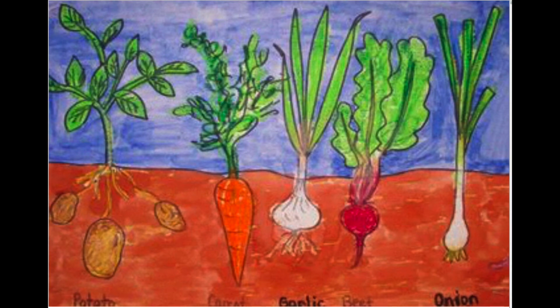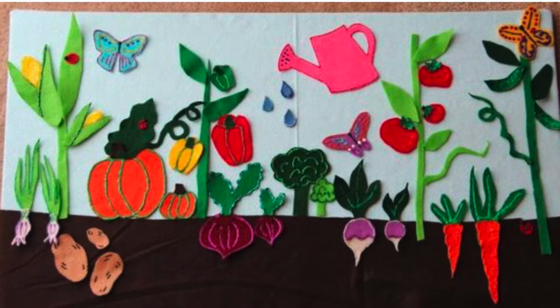So if you're looking at my little pictures here, it's a little garden that maybe some other kids drew. And in their picture, they had a lot more vegetables in their garden, a lot more root vegetables. So they added potatoes, carrots, garlic, radishes, and little onions. See that? This one is built all out of either construction paper or felt.